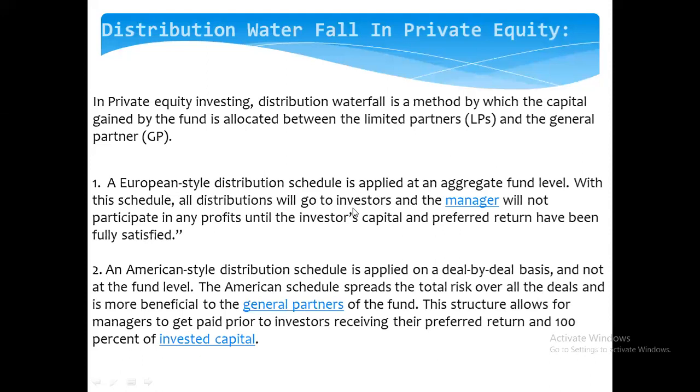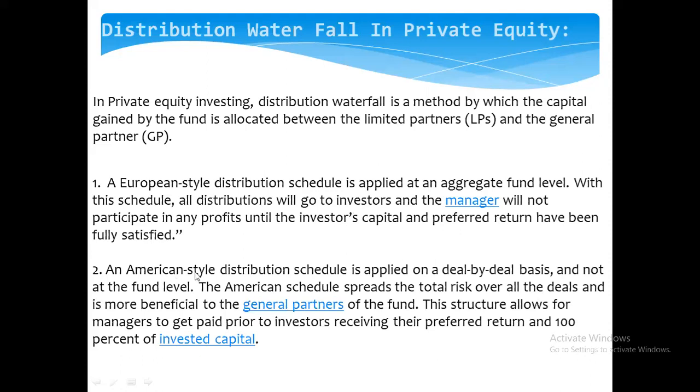Then he is eligible to get other returns which the fund has earned. This is the third step, where the GP becomes eligible to get the performance fees. That is called carry. I do not have it on this sheet, but it is called carry in private equity funds. In hedge funds, you call it performance fees. In private equity, you call it carry or carried interest. So in the European model, the GP becomes eligible only after paying the principal amount to all the LPs, then paying the preferred return of 8% or 6%. Only then will he become eligible to get the returns or performance fees.